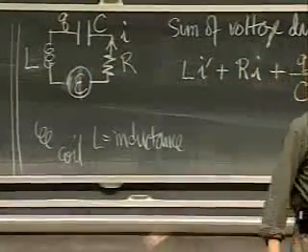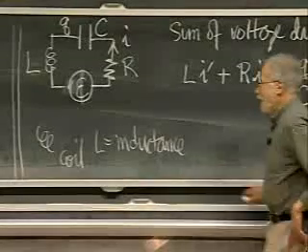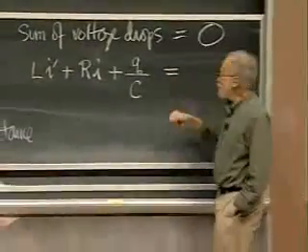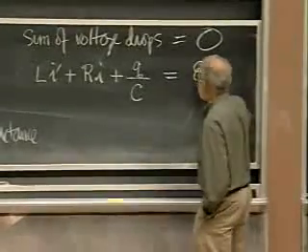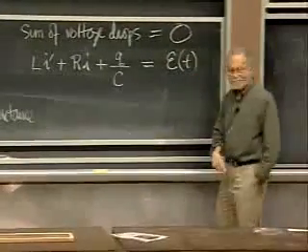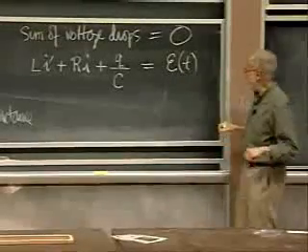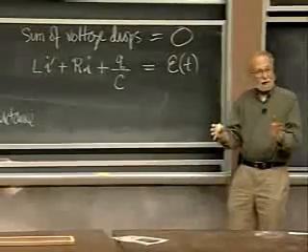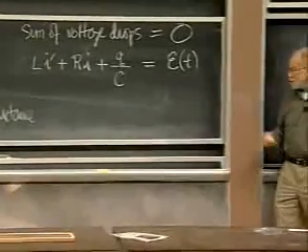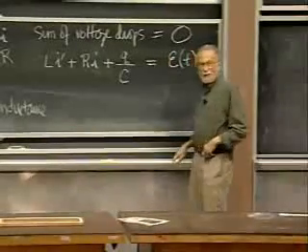E could be a battery. It could be a source of alternating current, something like that. But there's a voltage drop across it, and I'm giving E the name of the voltage drop. So plus E, and then there's the question of the signs, which I never understand, but let's assume you've chosen the sign convention so that this comes out nicely on the right-hand side. This might be varying sinusoidally, in which case you'd have a source of alternating current, or it might be constant, in which case that would be a battery, a little dry cell giving you direct current with a constant voltage. You can make this minus if you want, but everything will have the wrong sign, so don't do it.